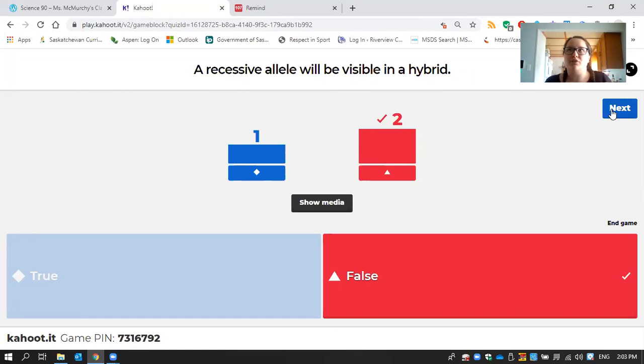Say, for example, you had traits for blonde hair and brown hair is dominant. You would see the brown hair, but I could still pass a blonde hair gene to my offspring. Think of it as an introvert and an extrovert, pretty much. Sure, yeah. But anyways, make sure it's the ones that are visible, so you would see the extrovert over the introvert, right? Yeah, it makes sense. Okay.